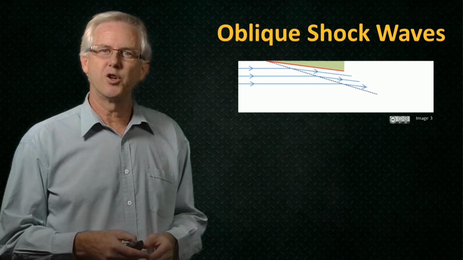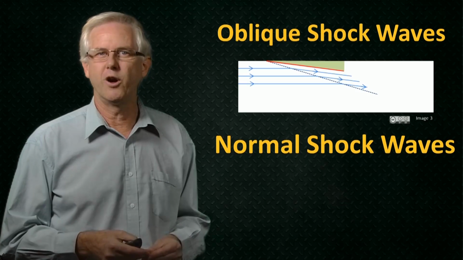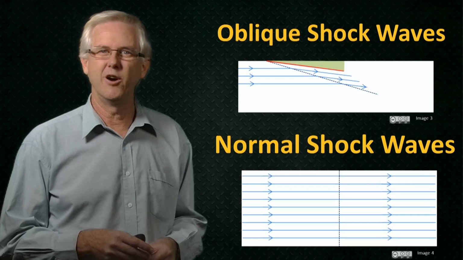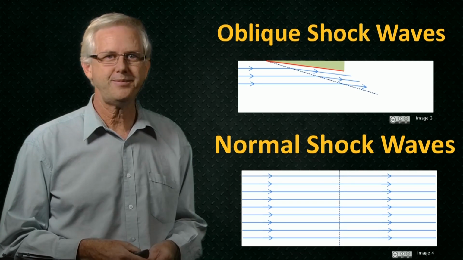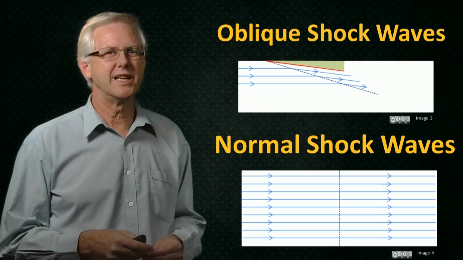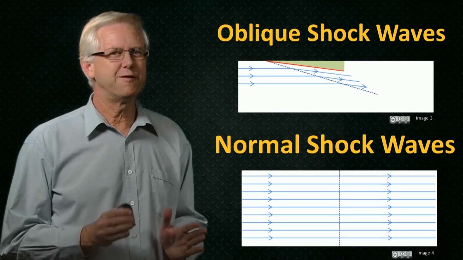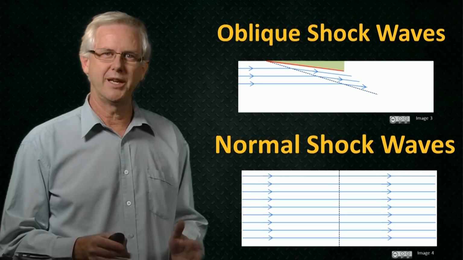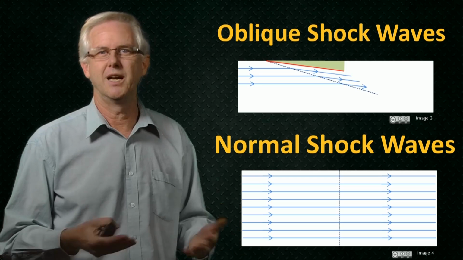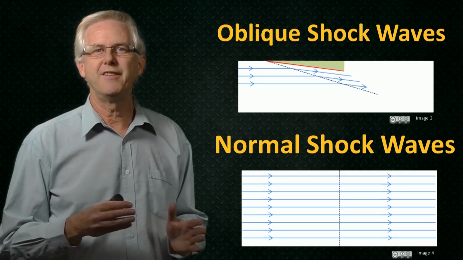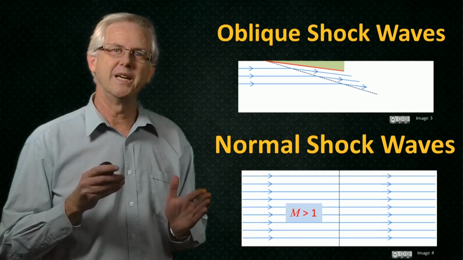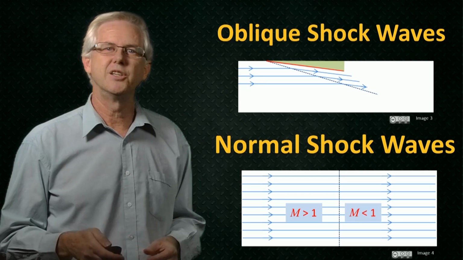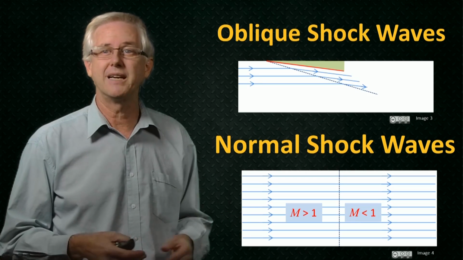Another important class of shock waves are referred to as normal shock waves. A normal shock wave forms at an angle of 90 degrees to the oncoming flow, as indicated here. Again, the shock wave is indicated by the dashed line. The flow does not deflect as it passes through the shock wave, but its properties, such as pressure, temperature, and Mach number, do change. In fact, the flow goes from being supersonic upstream of the shock wave, that is a Mach number greater than 1, to subsonic after the shock wave, a Mach number that's less than 1.